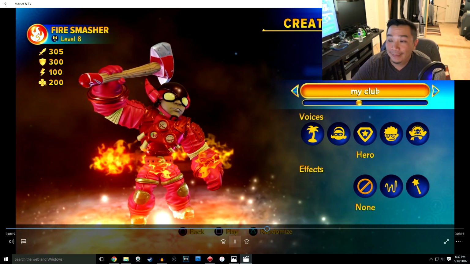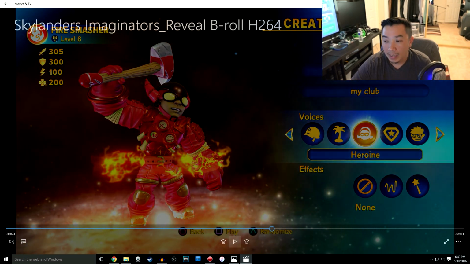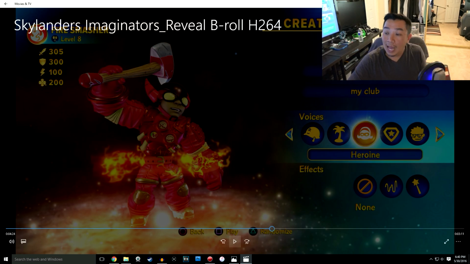Unfortunately, you can't customize it. You can't handle my club. You can't handle my club. You can make your Skylander have a girl's voice.